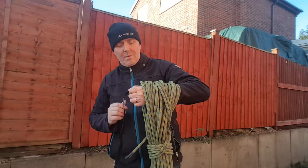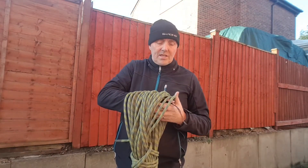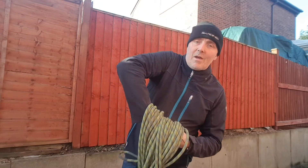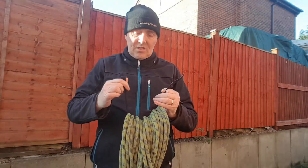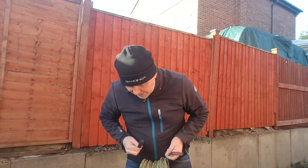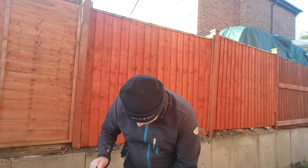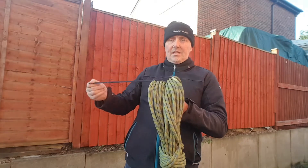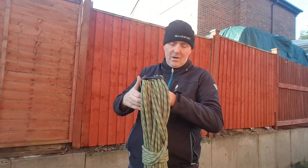These little velcro fastening straps are available from any of the car dealers, outdoor shops, et cetera. With the Mammut ropes you get a free one with each rope anyway, but they're quite handy. So we're just going to finish this off and put it away in storage for next time — just popping the strap on, getting it the right way up, bringing it round, and velcroing it off.